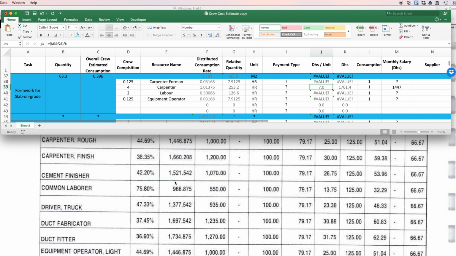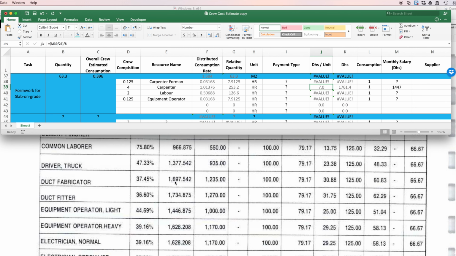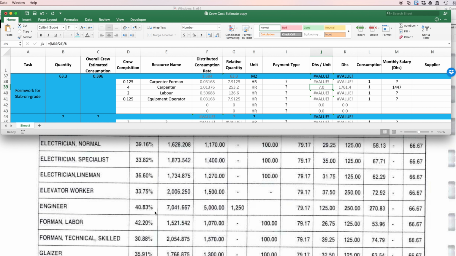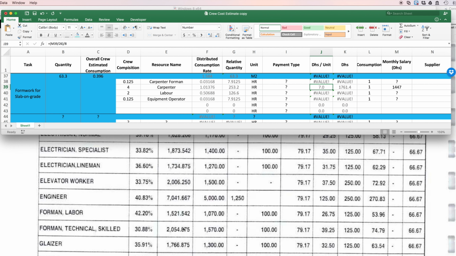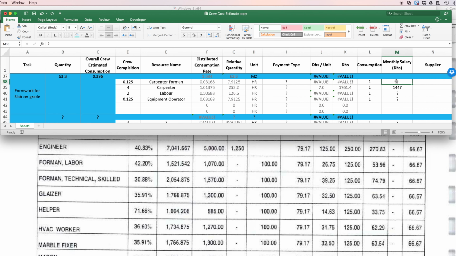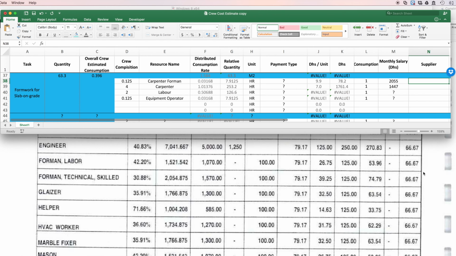We'll do the same thing for the foreman. So a carpenter foreman is a skilled foreman, and his monthly salary is around 2,055, which means that he costs us around 10 dirhams per hour.